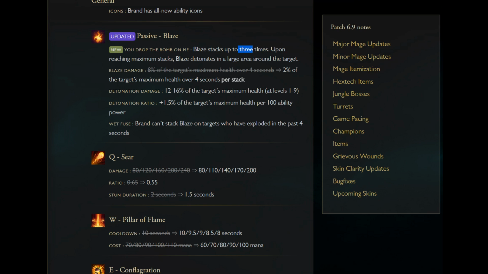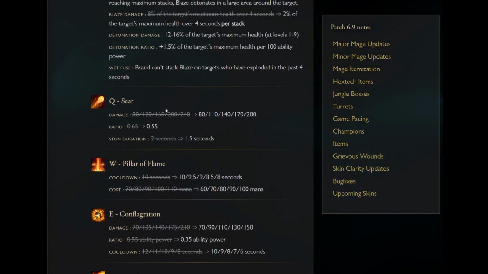3 stacks, 2% of their maximum health per stack, and upon reaching maximum stacks, Blaze detonates in a large area around the target, which the detonation damage does 12 to 16% of the target's maximum health at levels 1 to 9, and then 1.5% of the target's maximum health per 100 ability power that you have. And then you can't stack Blaze on targets that have exploded in the last 4 seconds. So your passive ends up actually being able to do a lot of damage as long as you're able to get those stacks off to actually reach max stacks there. So that ends up kind of being scary.